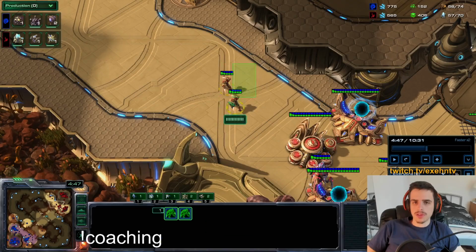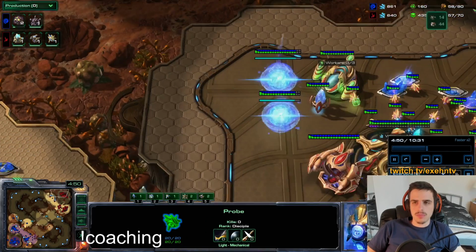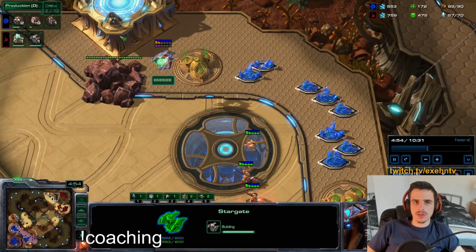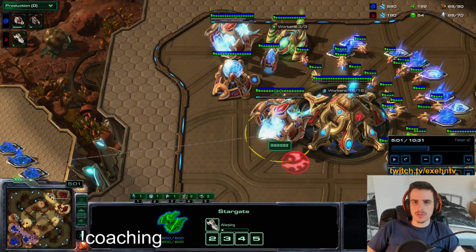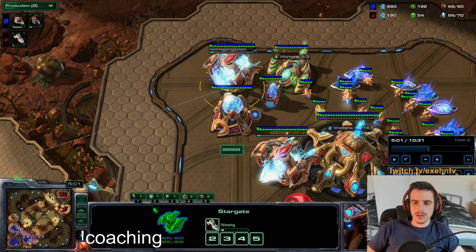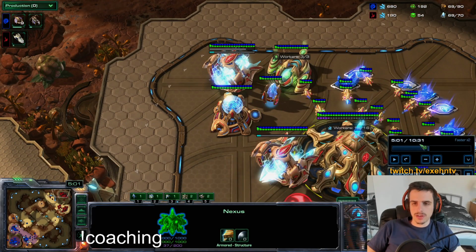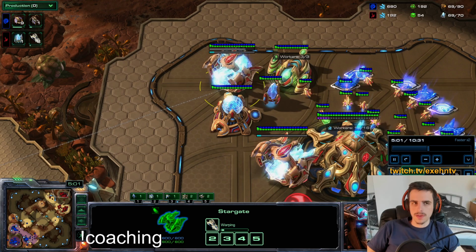Now you can also warp in 2 zealots and start going to take the third base. We want to make the carriers first. So we have the Oracle in defense. We have the zealots. Now we start the 2 carriers. It would be ideal if we could chrono boost them for the whole duration. Sadly, I don't have enough chrono boost for the second one because I messed up. But you want to make sure that you have enough chrono for them both.